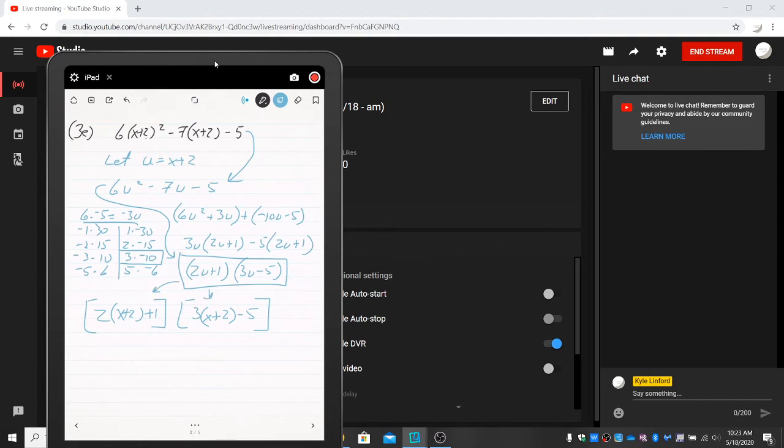So if you wanted to simplify, it would be a 2x plus 4 plus 1, which 4 plus 1 is just 5. So 2x plus 5, and then here we have a 3x plus 6 minus 5. Well, 6 minus 5 is just a positive 1. And there you go. The original polynomial can be factored down into 2x plus 5 times 3x plus 1. The idea here is, again, we're just breaking down the general form of the polynomial, okay? And once you break it down, the general form that is, then you can sub in what the variable represented.